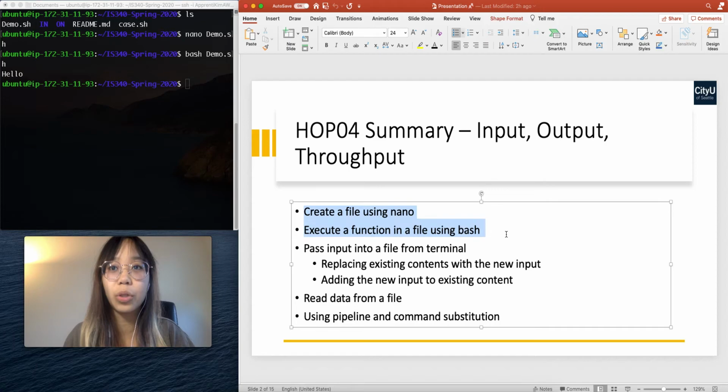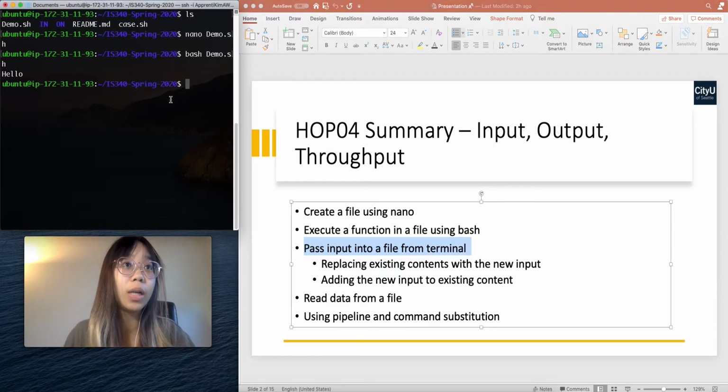So that's our first two bullets, and now passing input into a file from the terminal. We can do that by using an echo command. Let's say I want to put into the demo.sh file a line called this is a first line, then the greater sign, and then the name of the file, and hit enter.